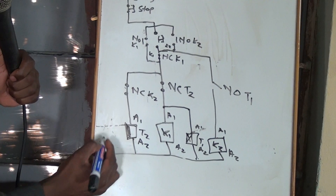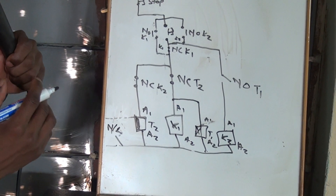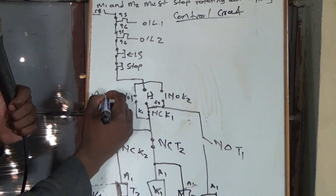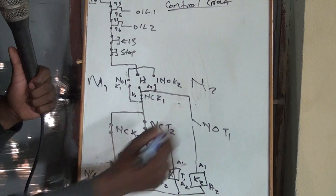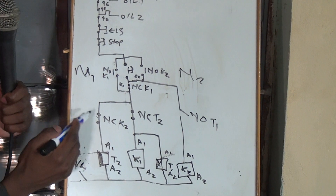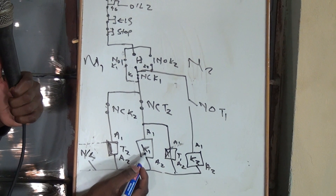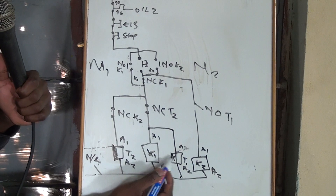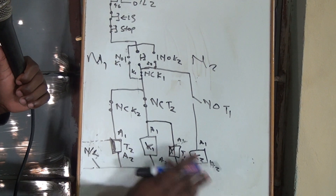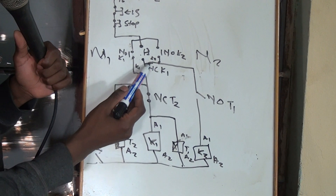This is how your circuit should be — it will connect to either neutral or live. Let me check if everything is there. Everything is there. Your left-hand side is Motor 1, your right-hand side is for Motor 2. Let me explain the operation of what's happening here. You press the start button, and when you press the start button, the coil of contactor K1 and Timer 1 both energize. Motor 1 is running, and Motor 2 will never start until you come and press again the start button.